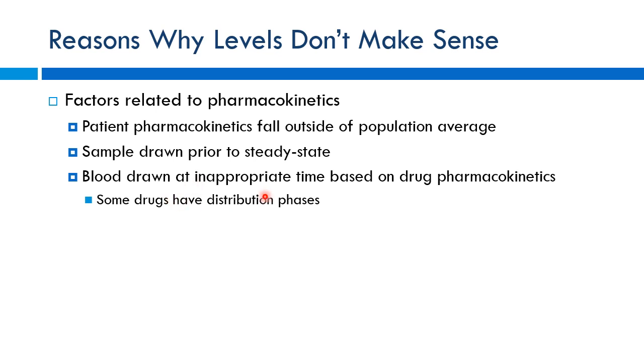So some drugs will have what we call a distribution phase, where as it gets absorbed into the system, it takes time before it will distribute out into the tissue. It's not to say that the volume of distribution is any lower, it just takes time for that to happen. And what we'll actually find with digoxin, it has a distribution phase of about 6 hours. So if you measure that before the distribution phase, all that drug is still in the blood, guess what? Those levels are going to look too high.